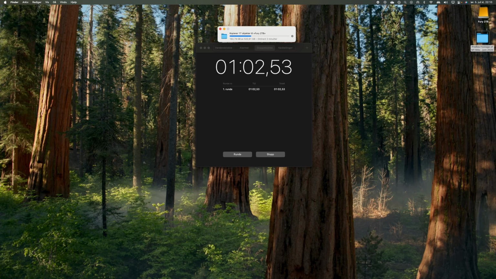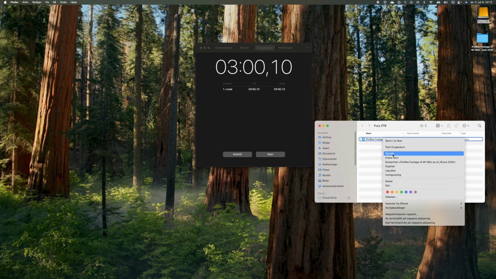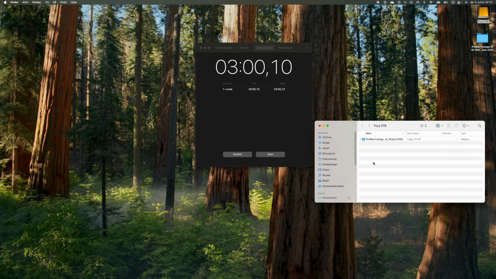Okay, a little over 1 minute and 19 seconds, almost 200 gigabytes was written to the SSD. Impressive speeds there. With that, there you go. 3 minutes, there you have it. And there we go. Yes, 521 gigs of files.